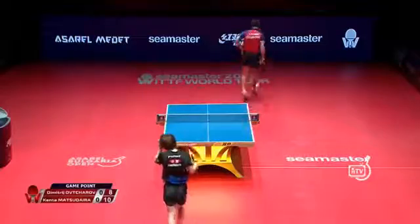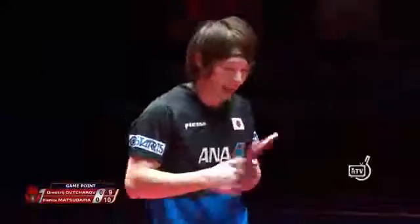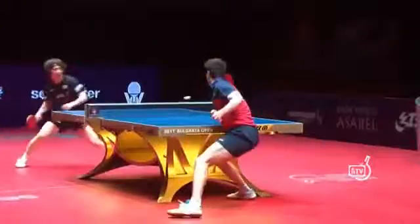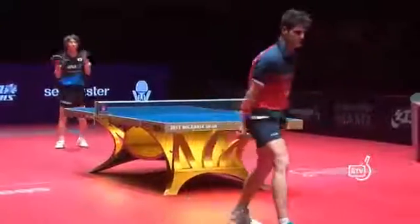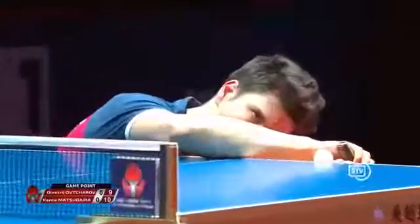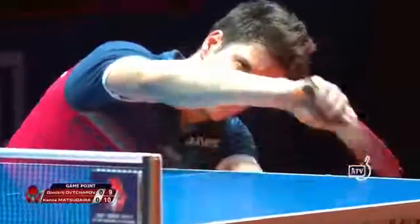Trick shot fools him. Starts leading him out to the forehand, and as soon as he starts to move, hits it behind his body weight. Look at this one more time. Oh, the head fake too from Dima. It's subtle, but it pays off. Saves a game point. Wow, that's close. Looks below the table from here.